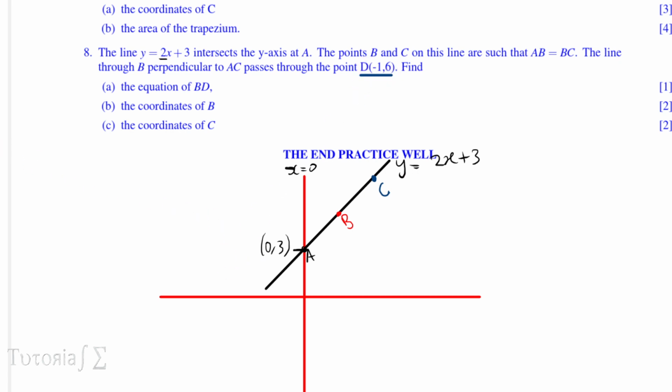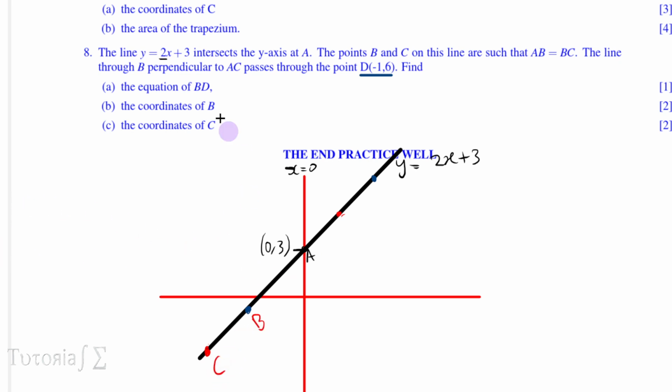So if I were to extend this line down here, B and C are actually down here instead of where I have written them, because the line that goes through point B passes through this point negative 1,6, so it would be somewhere down here. So just estimating, A, B, then C there. We are considering that these points are equidistant, so this is A, B, then C.